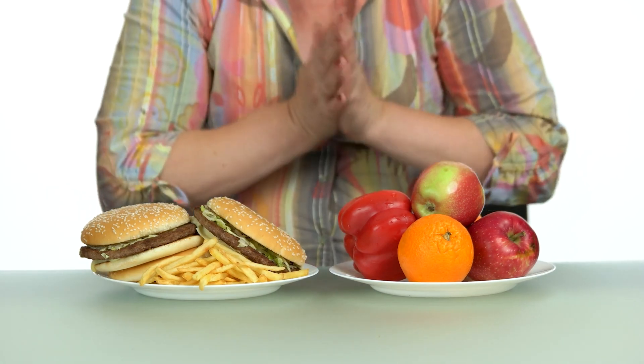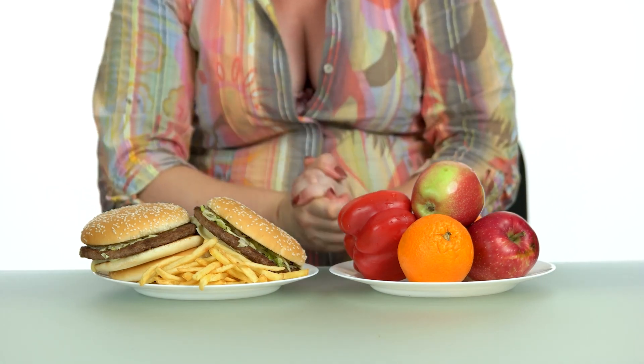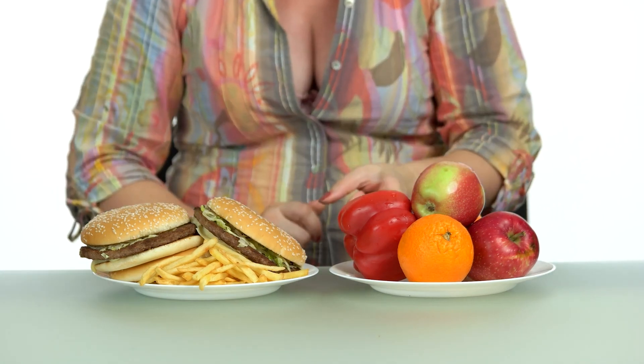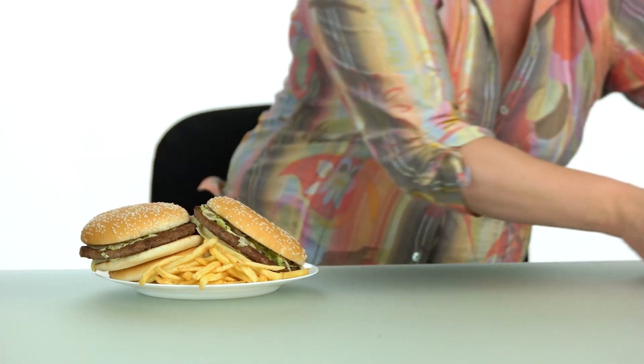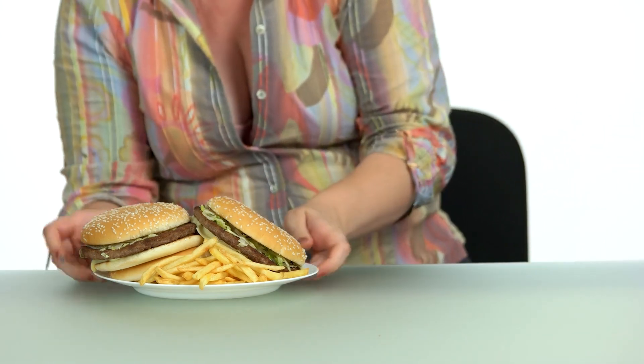If you have a lot of sugar or carbohydrate cravings, you probably want to start by changing your diet first, as that's going to change those cravings and help re-engineer your microbiome to have beneficial bacteria. But if that doesn't help, you can look into a probiotic to help with your cravings.